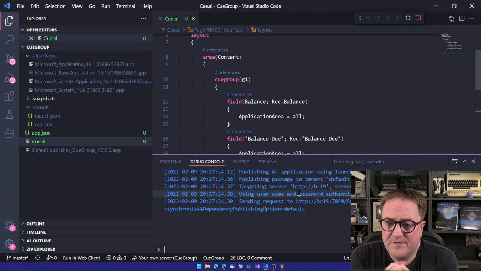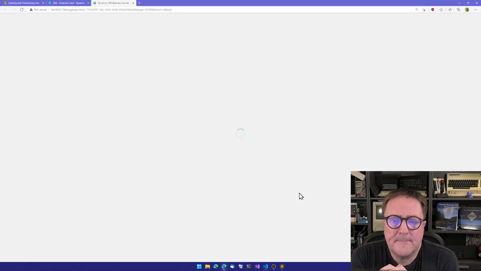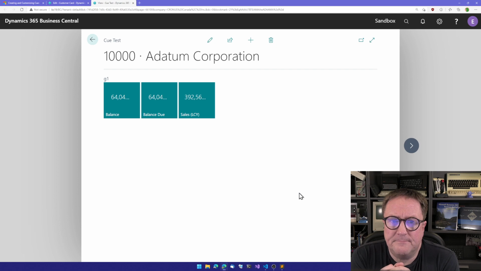So let's deploy this. Here we go, it has been deployed. And boom, we got 3 boxes. Not very nicely rendered though. Clearly, you don't want to put big numbers into a cue.